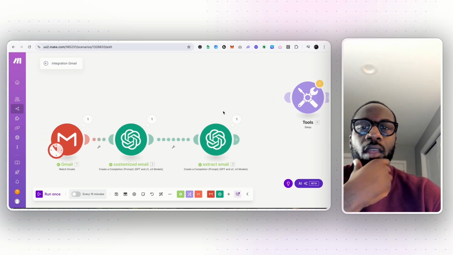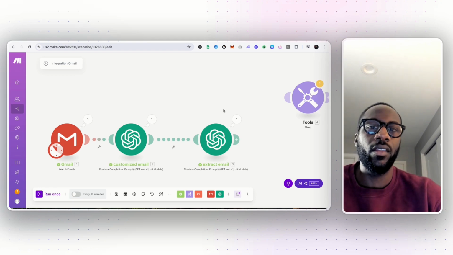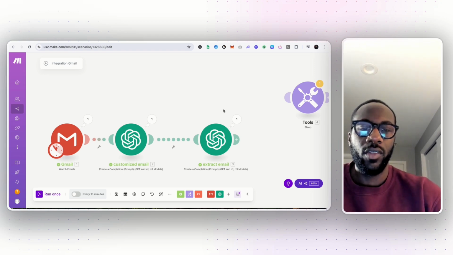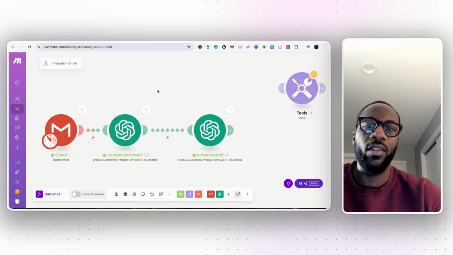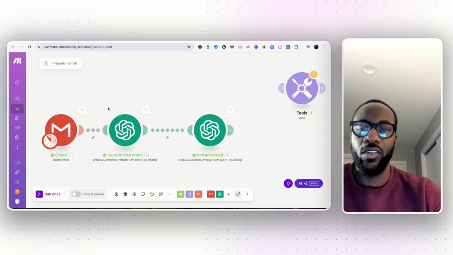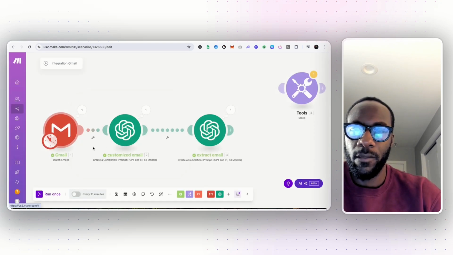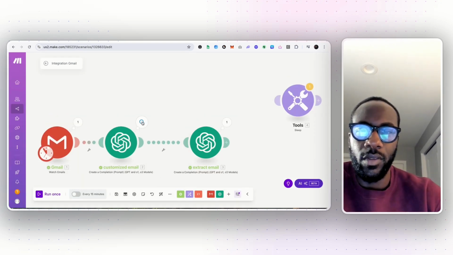So now one thing I'll say is that when it comes to this type of thing, there are more traditional ways of parsing the text, and sometimes that can actually be more reliable in a case where the AI doesn't follow your instructions. Typically, if you prompt this correctly, it should work, but I'll put that out there in that you could also parse this in a more traditional kind of way. But we're going to go ahead and run this again, choose where to start, and see how it comes out.